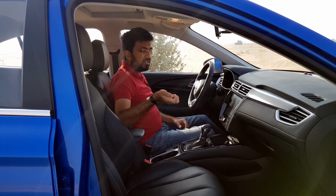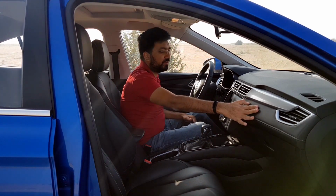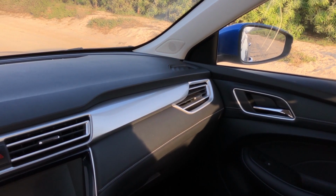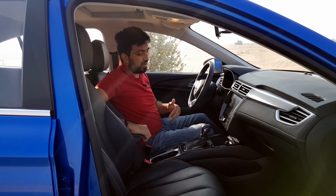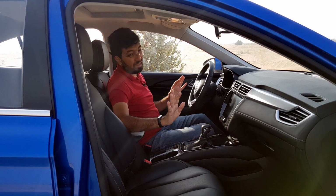So wherever there are touch points, they made sure there is leather covered soft touch plastic. Even out here on the dashboard there is leather, and then there is this plastic insert which is made to look like brushed aluminum for effect. So overall the quality of the material is pretty decent, I would say, because at essential places they've given soft material. So yeah, I am happy with that.